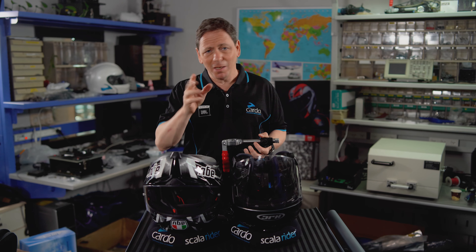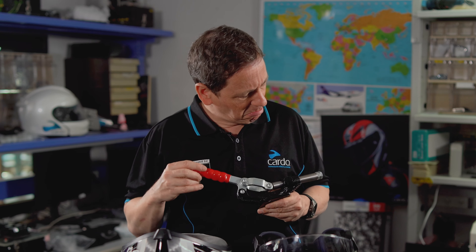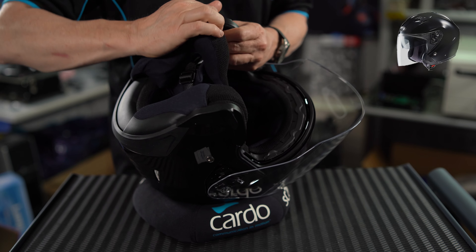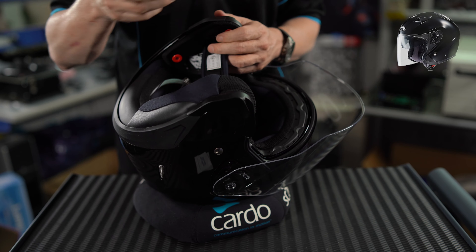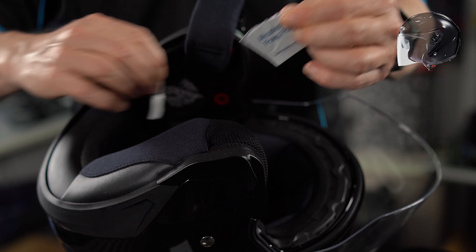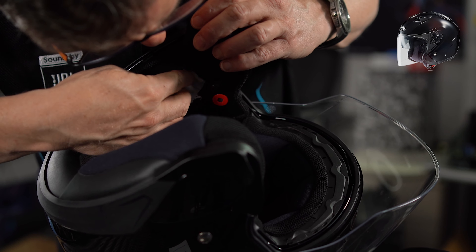Installing a motorcycle communicator on your helmet may seem at first a bit intimidating. Don't worry though — Pactalk Slim is especially easy to install. Stay tuned for the next few minutes and I'll walk you through all stages of installation. No tools needed. Our first step is to remove the inner cheek pads of your helmet to reveal the inner cavities inside. Once you've located the ear cavities, take one of the alcohol pads and clean them thoroughly — you can also use standard good-quality wet wipes for that purpose.